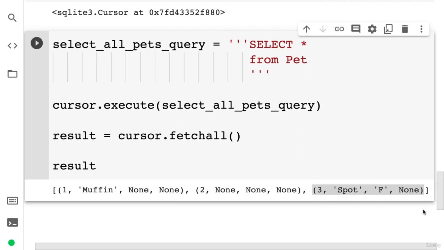Join me coming up in our next lecture. We're going to learn how we can build a second table and use it for cross-referencing. For example, what if we wanted to know all of the owners of each pet, but we didn't want to have to put all of the owner information into the pet table? Well, instead we can have one pet table and one owner table, so we can get a bunch of information about our owners. So join me in our next lecture where we'll learn how to build a second table.